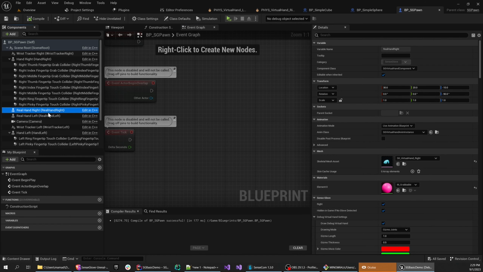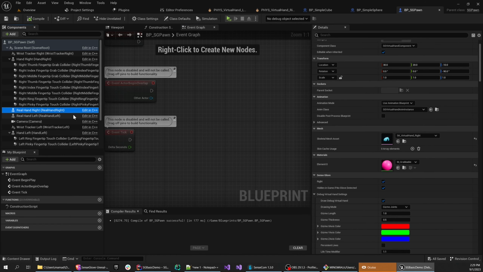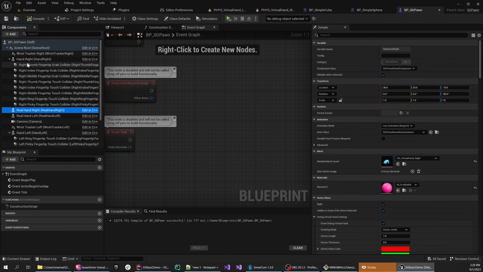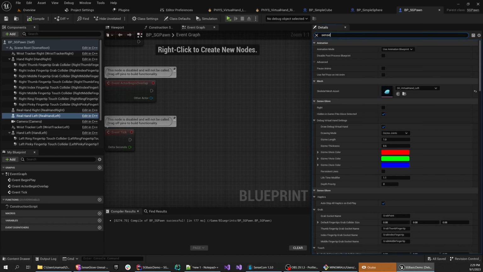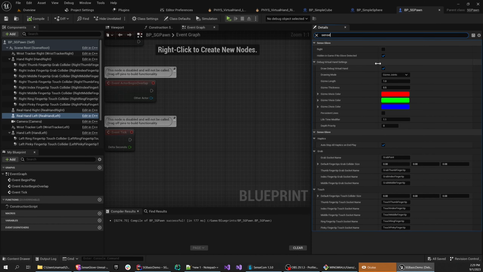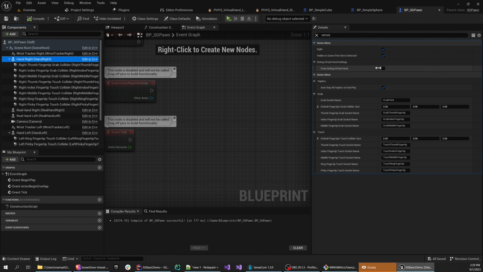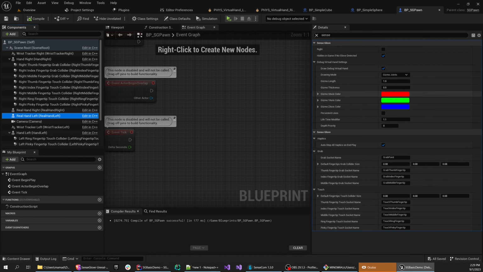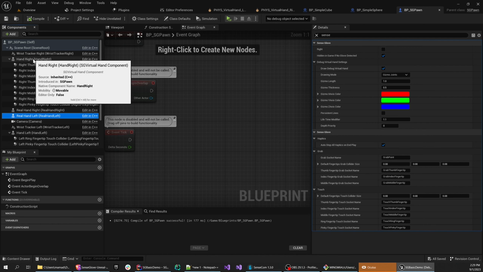So basically, if you take a look at the options here, it's just like the same thing as the hand left and right, the real hand left and right. And also if you take a look at the SenseGlove section, here you see the only difference is they enable the draw debug virtual hand. We don't have that on the virtual hand. You could also enable the gizmos for the left and right. If you don't want to see the real hand, you could just turn this off and it's going to basically disappear.